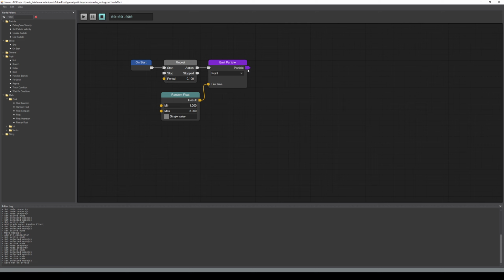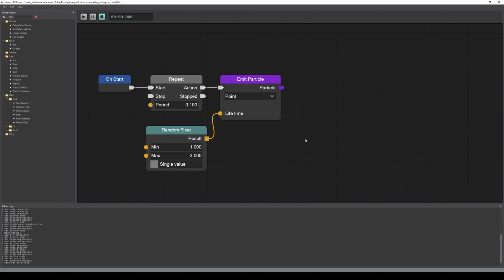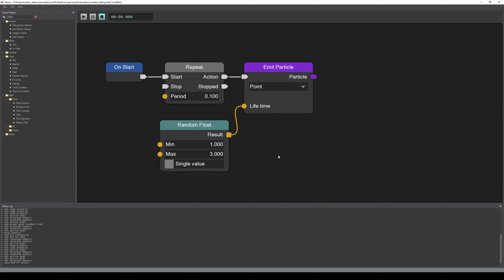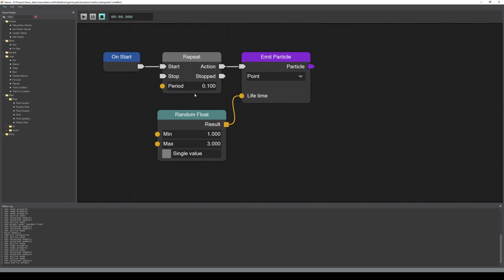Let's save that. What is this purple execution pin here? So, up to this point, we've had these execution pins that have an almost arrow-looking thing. We have the data pins that are either round or square. The square ones can be connected to multiple other pins. The round ones can be connected to one at the most.